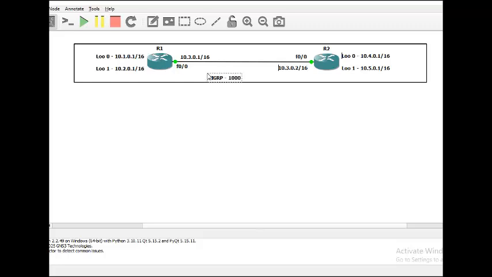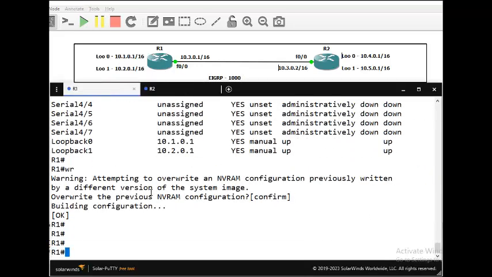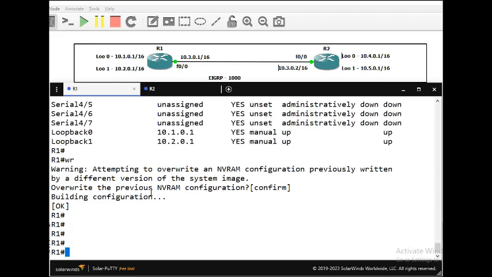Going to router 1. You see, only 16 bits are allocated for the autonomous system number.